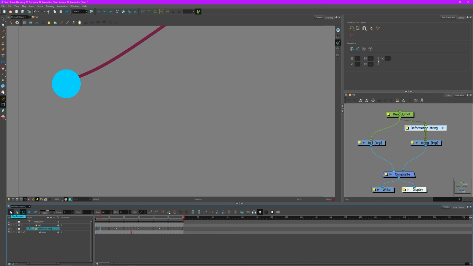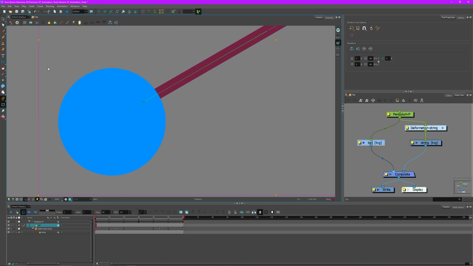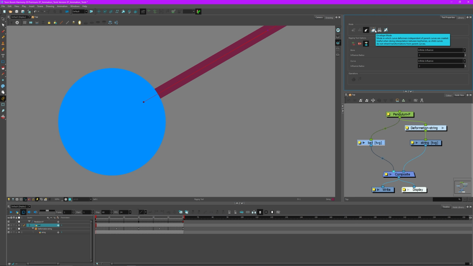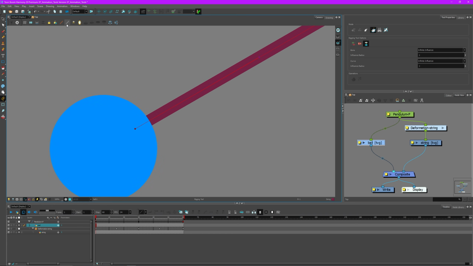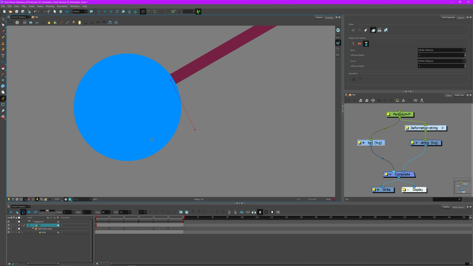We can take this a step further with the ball. So let me show you another deformer. Zoom in here a bit and click the rigging tool. And we want to click envelope mode. Click that. Let's start here. To remove the preview of the other deformer, let's just click this, hide all controls. And let's click and drag from the pivot.